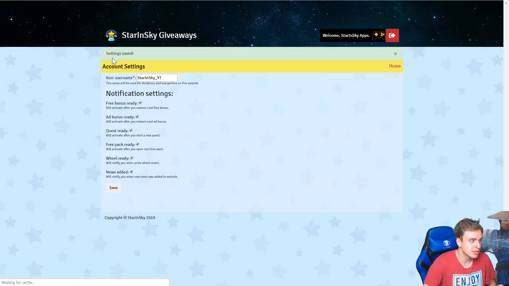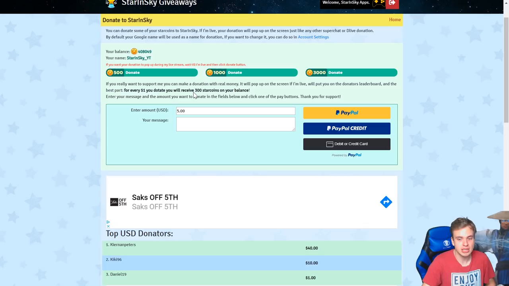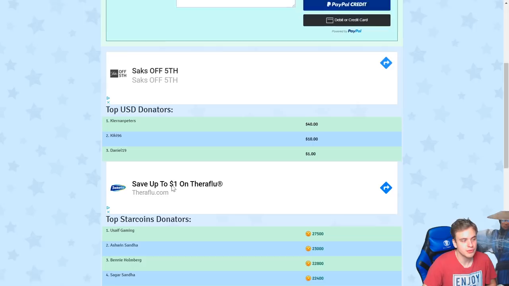Alright, so this is pretty much it, I think. There is news, well, it's obvious. Leaderboards, missions, donate! So during the live stream, you can donate through the giveaways website, and your donation is going to come up on the screen. You can donate star coins, you can donate actual money. If you donate star coins, it's going to pop up and play a different animation and a different sound, pretty fast on the screen.